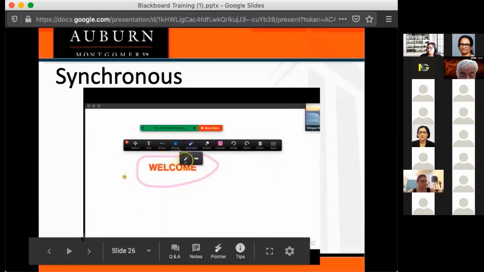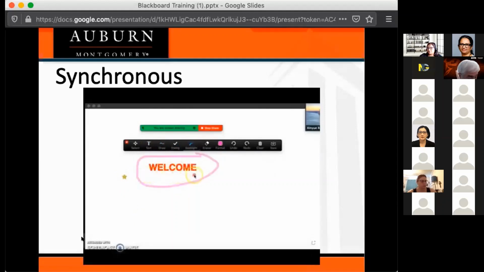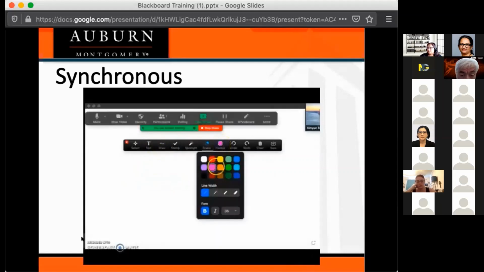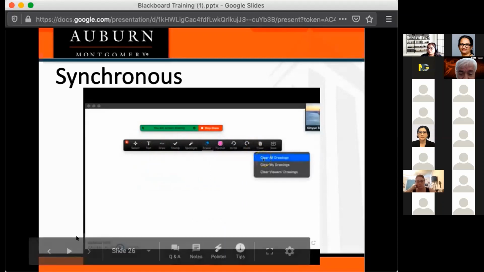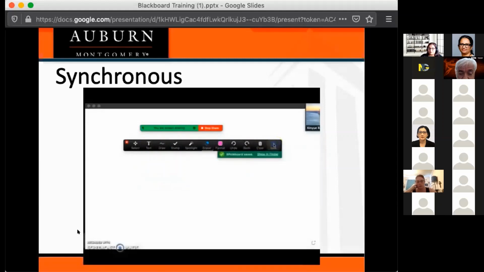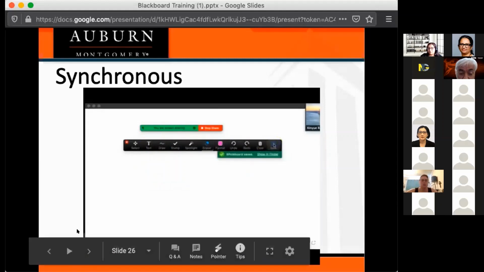Also, if you want to highlight something, you can choose the spotlight, and you can use the eraser to erase anything you don't want to appear, and change the color and the font size, those options. And later on, you are able to clear all drawings or just clear viewers' drawings. And then you are able to save what you have on your whiteboard.